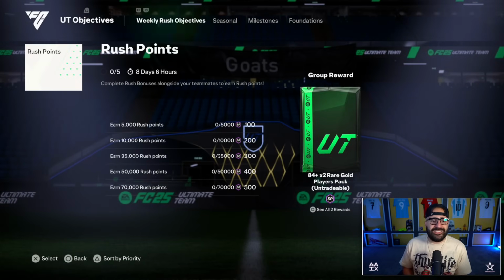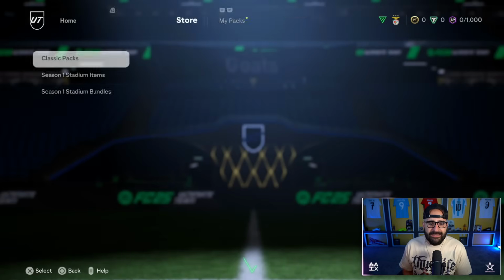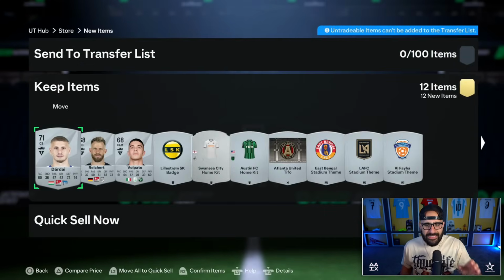So you're better off saving your FC points and waiting for a nice little promo card pack to come out. Once that does, rip it, destroy it, have some fun right there. But you wanna have a guaranteed pack, all right? So those are the biggest tips I can give you.